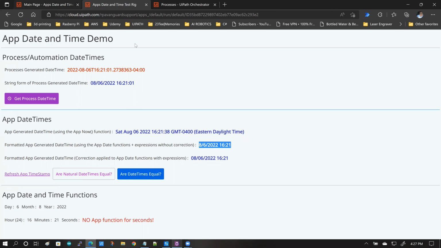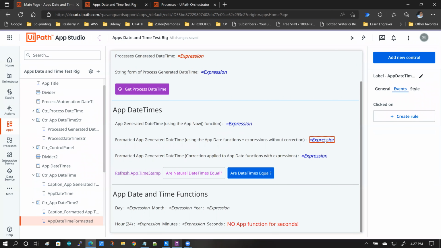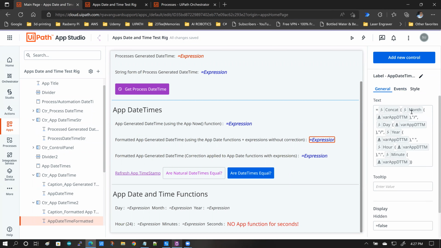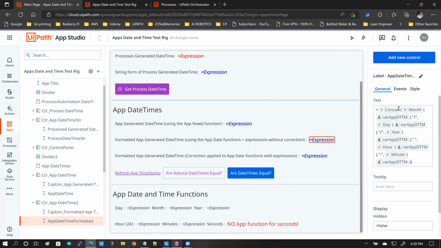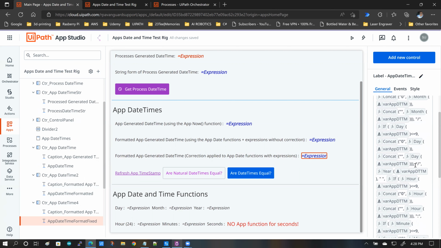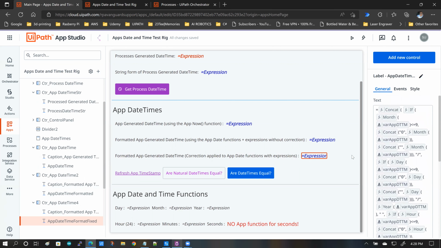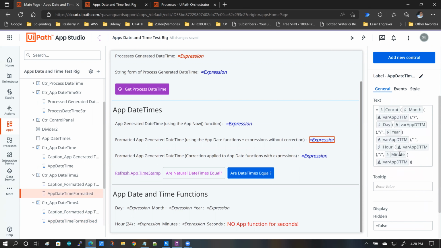So here is another expression, and that expression is a combination of the UiPath DateTime functions and also the concat function, right? So we'll take a look at this function first, because if we understand how this function is written, then it would be easy to understand the third line here. And on the third line, here is another expression, and you can see that this is a bit more exhaustive than the expression here in the second line, right?